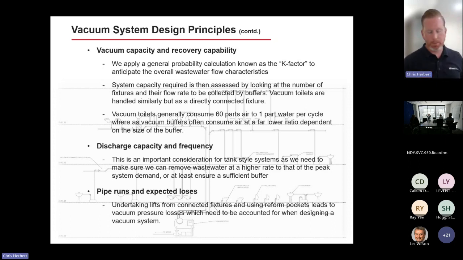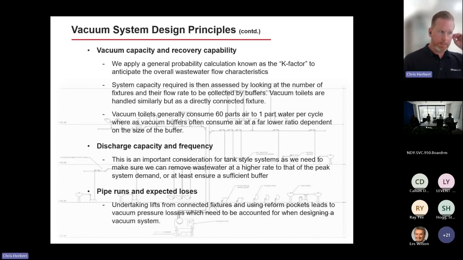Discharge capacity and frequency. Again, with that full shower system, we need a tank big enough, and we like to restrict our discharges to once every 10 minutes, or 6 times an hour. It's a general rule of thumb. It works pretty well. We don't want the system constantly discharging liquid while we're generating vacuum, just constantly cycling through. If we have a slightly bigger tank, then we have time for the liquid to come in, temporarily hold, and then discharge.